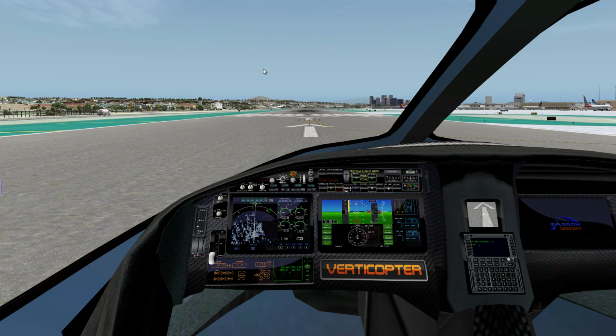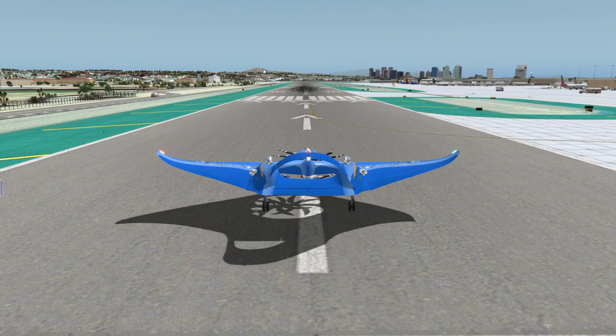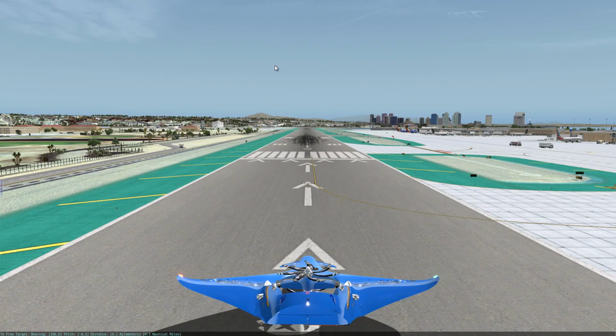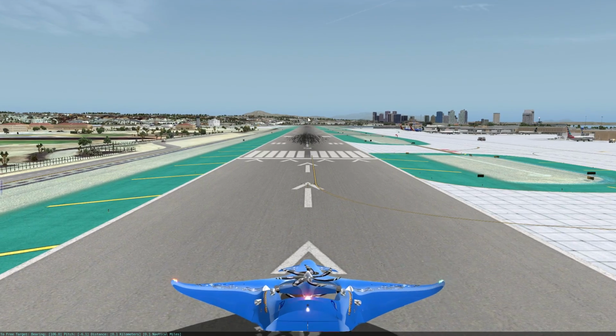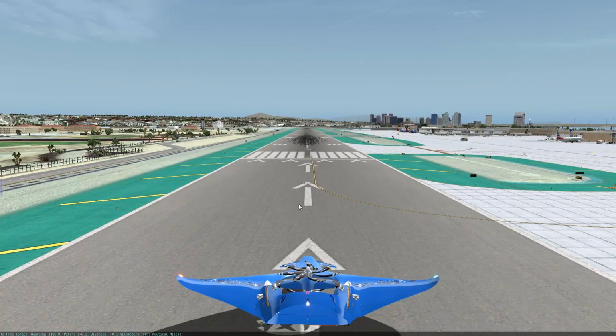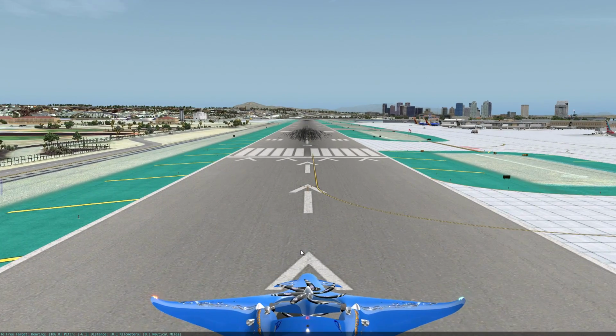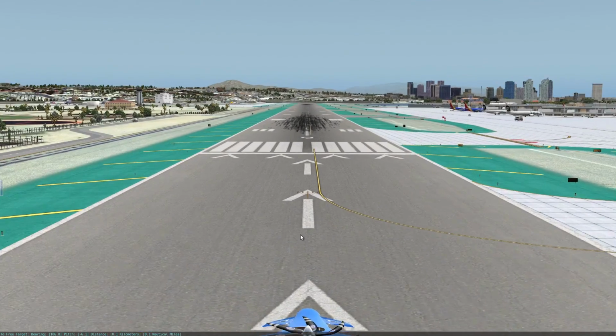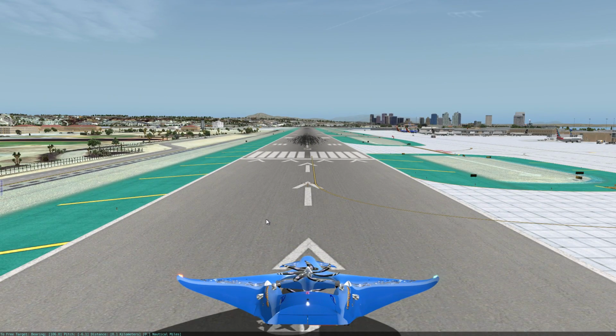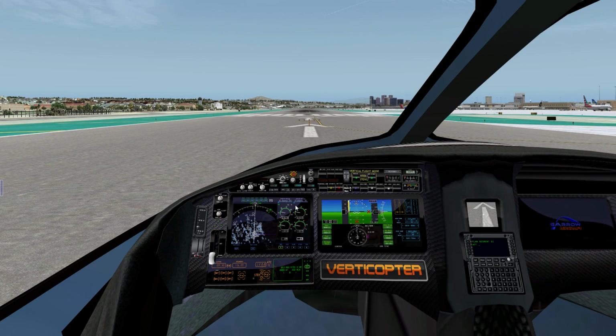If you recall, when you were in an external view, it was often difficult to zoom the camera around with the mouse. What we've done here is give you a command that you can map, and I have mine mapped to a gaming mouse button. With this command, you can zoom the camera with your mouse. The other thing that works now in the external views is you can also use the wheel. It's a little jumpier, not quite as nice as the mouse zoom capability that we've got right here. So that's another feature that we've added.